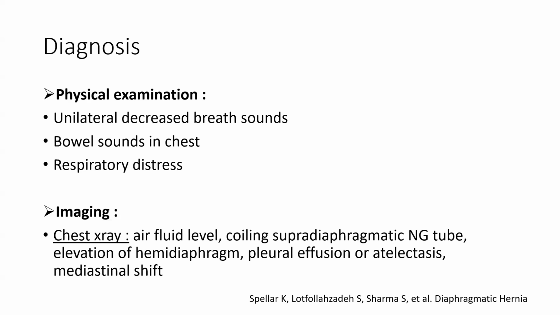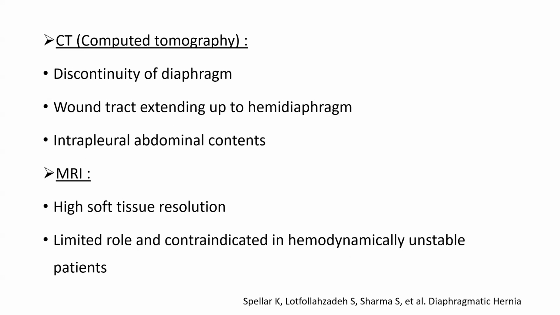Continue. And CT has the most sensitivity and specificity in diagnosis. The suggestive findings include discontinuity of the diaphragm or a wound tract extending up to the hemidiaphragm, and intrapleural abdominal contents. MRI has high soft tissue resolution compared to CT. However, it has a limited role in the acute trauma setting as it is more time consuming and costly, and it is absolutely contraindicated in hemodynamically unstable patients.